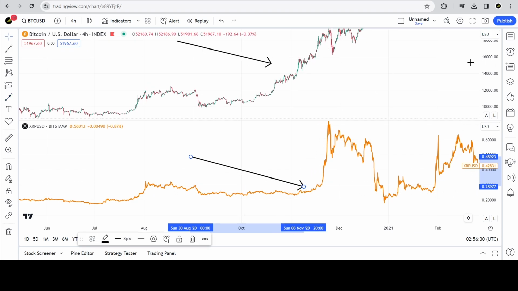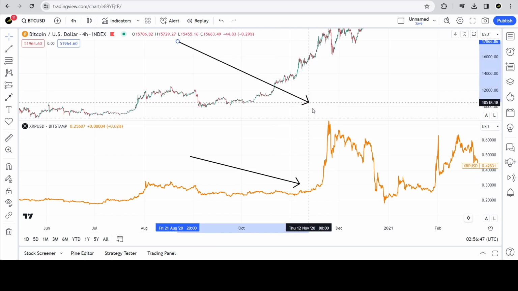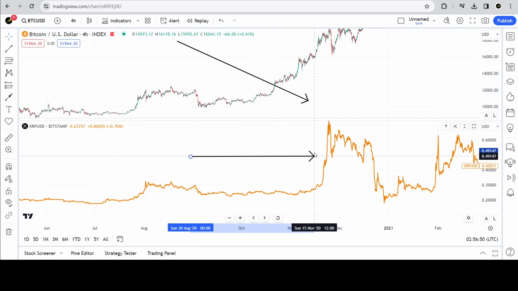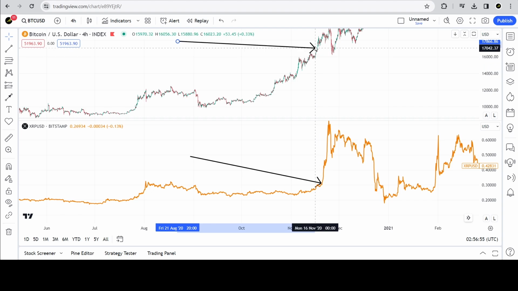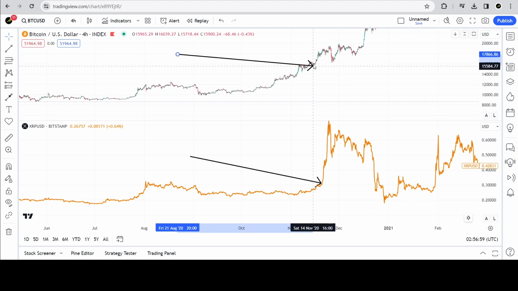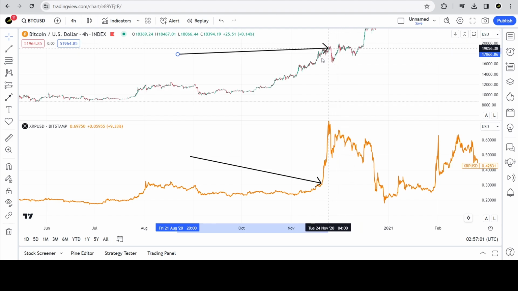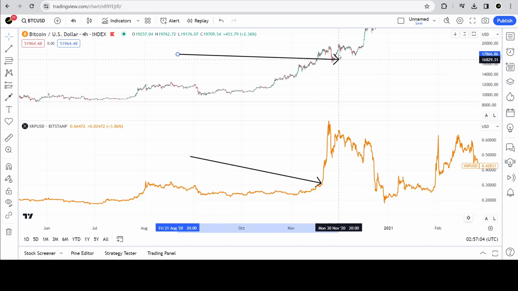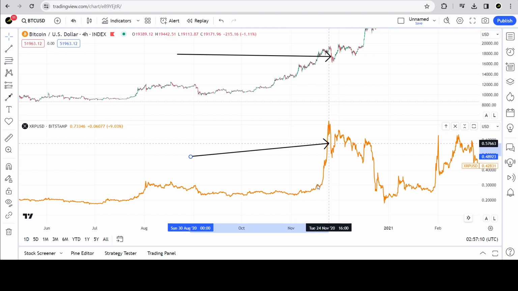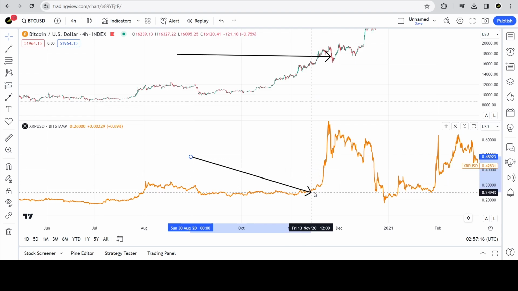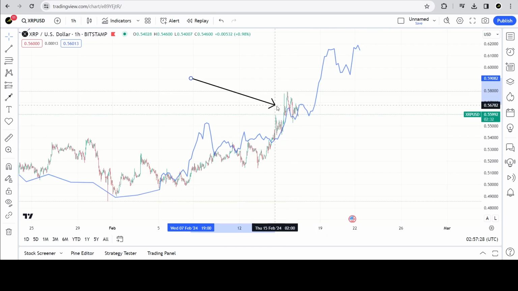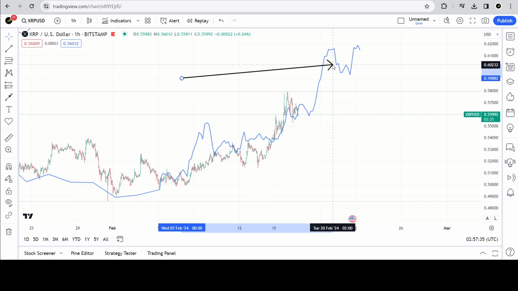So if we examine the Bitcoin chart, we see that this fakeout right here really takes off when Bitcoin is roughly in this area right here. So it does this two-wave bounce right here. So in this wave or two-wave bounce, that's where XRP really takes off. It is my belief that we are currently in this area right here. So the two choices are this right here, which would be this right here, and there's this right here, which would be this right here.